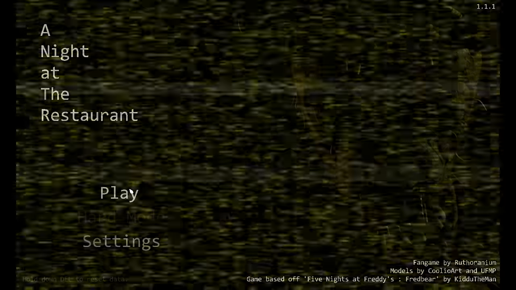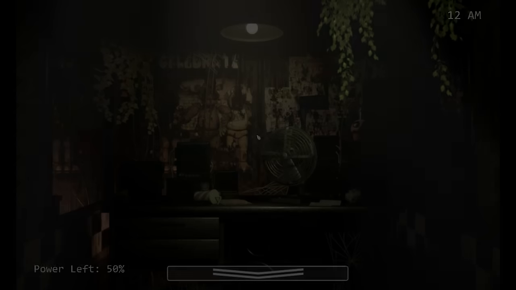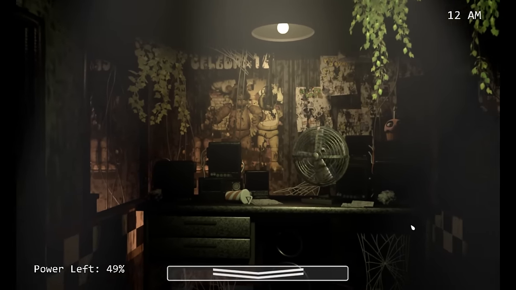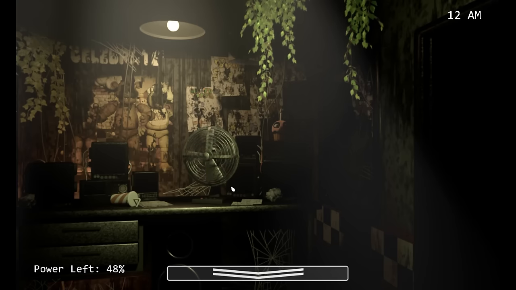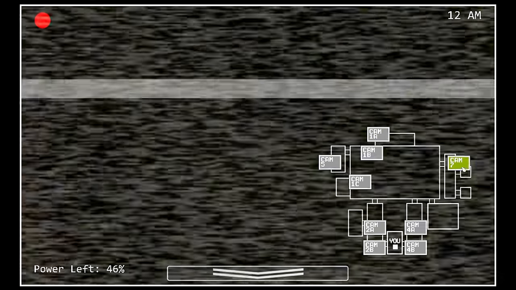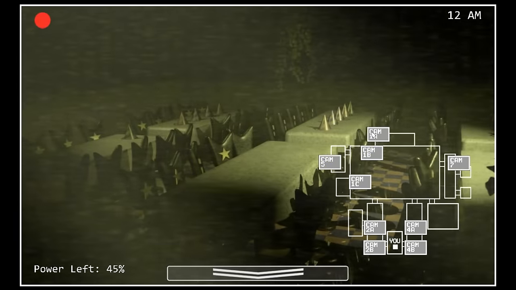All right, let's skip the intro since we've already seen it, and let's just hop back into the game. Let's give it another shot. Maybe we just don't look. Look, I start with 50% power, so I did something that drained it a lot. Yeah, look, it just naturally drains a ton. Maybe you have to watch him? Let me see. Where is he? Oh, boy, dude. I don't see him.